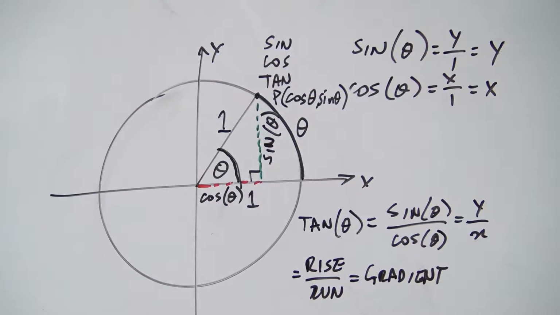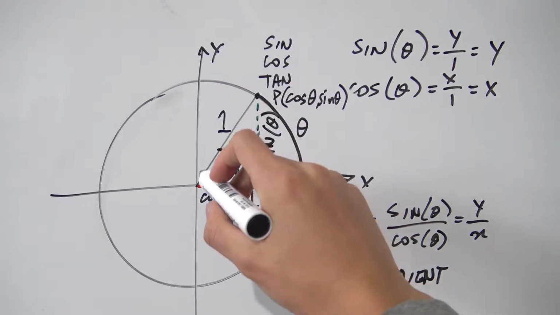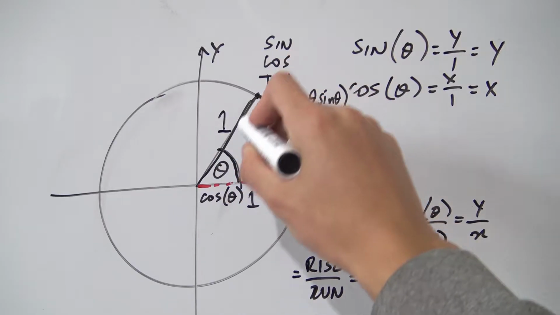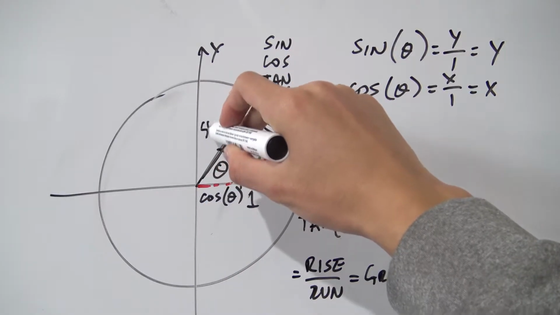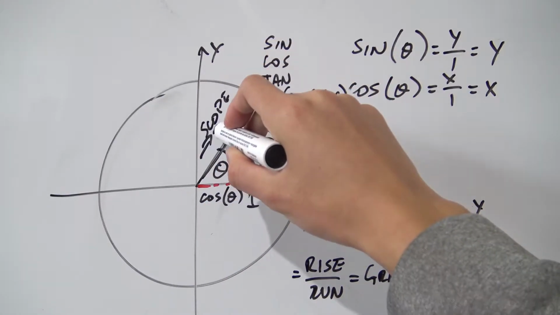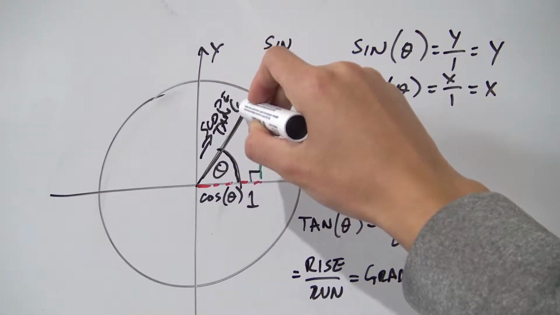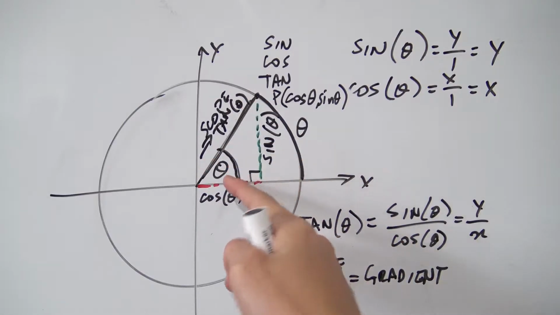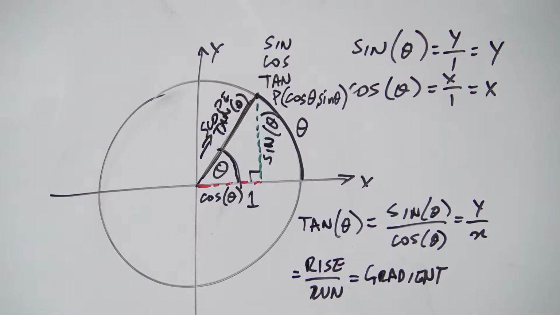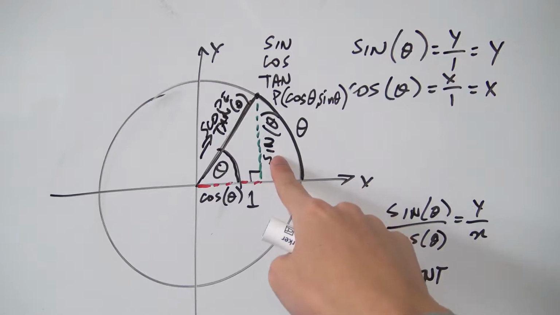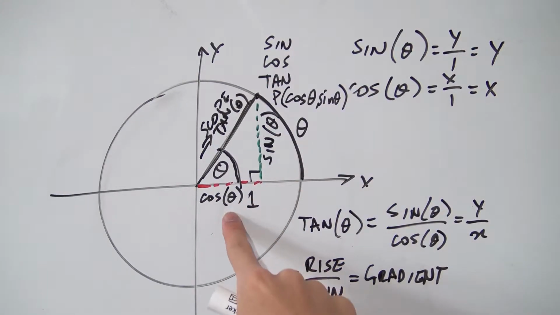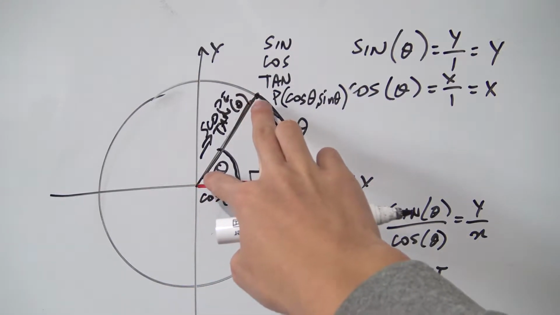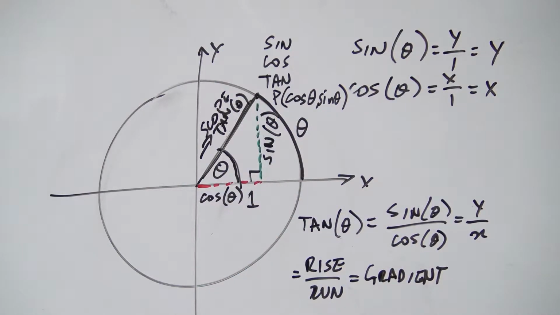So pretty much the tangent of some angle can be represented by the gradient of this line right here. So if you can calculate the slope of this line right here, then that just gives you the tangent of theta. So that's a nice way to think about tangent, just the gradient you get when you have an angle of theta right here. So using all of this knowledge, namely that sine of theta is the y value, cosine of theta is the x value, and tangent is the gradient, we can better visualize what kind of values we get when we plug various values of theta into these functions.